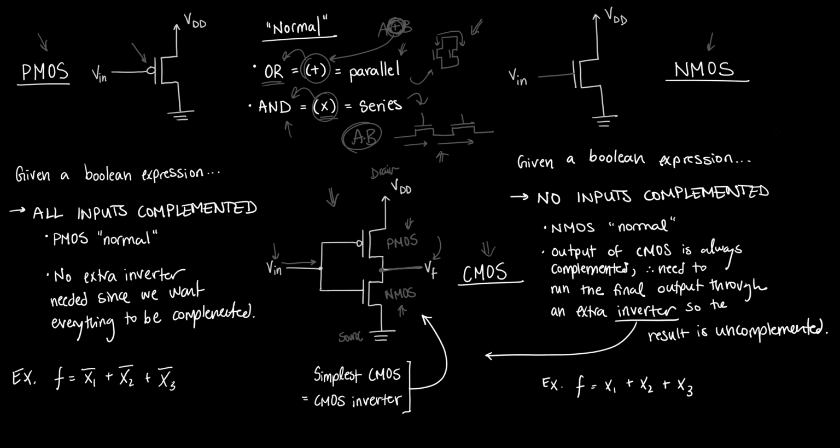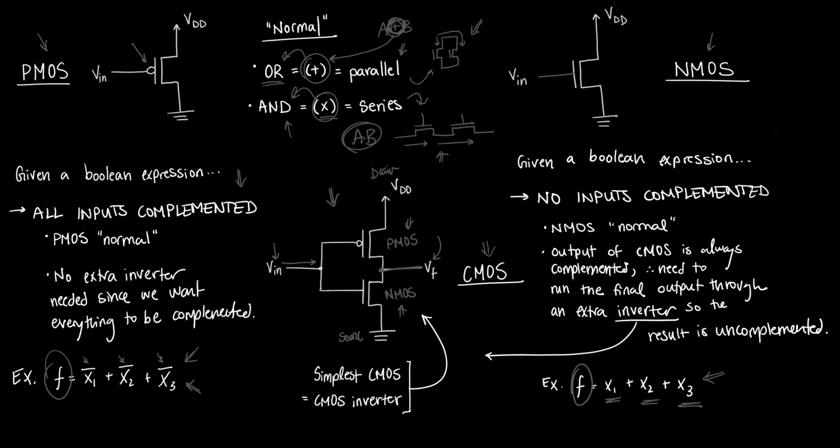So with that in mind, when you are given some kind of Boolean expression, some kind of function, like these two examples down here, there are two possibilities. Either all of your inputs are going to be complemented. That means they all have this little hat over here, meaning they're all inverted. So this is not x1 plus not x2 plus not x3. Or all of your inputs are not complemented. So here, all of your inputs are normal. This is just x1 plus x2 plus x3. There's a difference in the way that you should implement these two things.